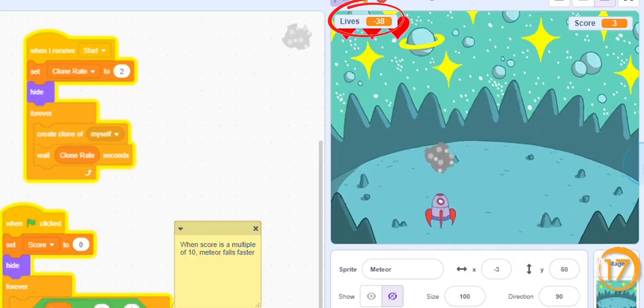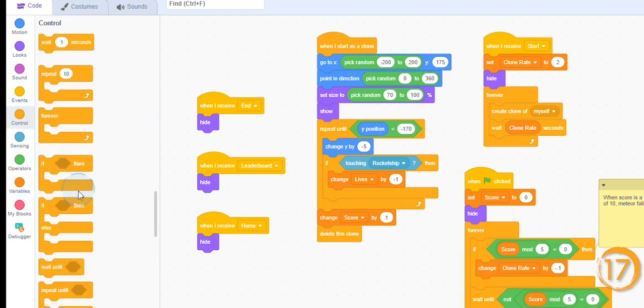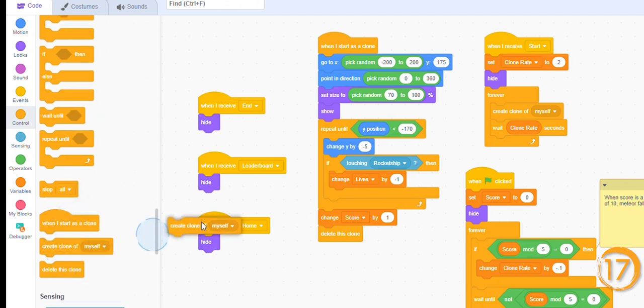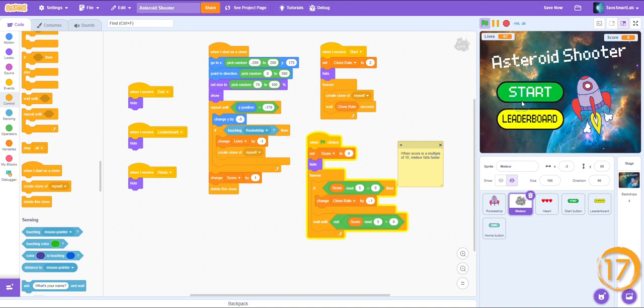Good. It does work, but you'll see that as it moves through that rocket, it goes through that loop again and again and again, and it's dropping my score very, very low. And so what I want to do is after I score that point, I want to delete that clone because it's done. Let's try that again. So right there, let's test this again.